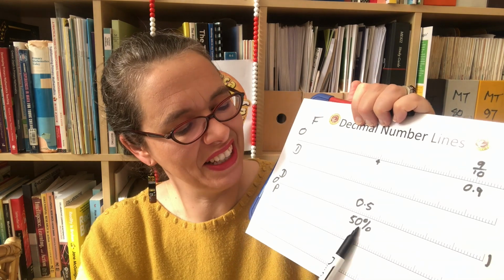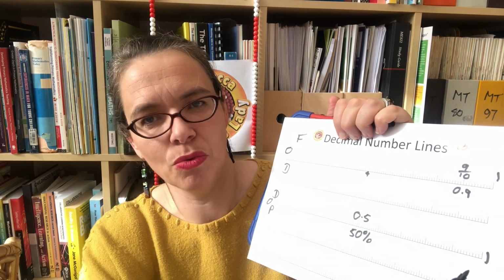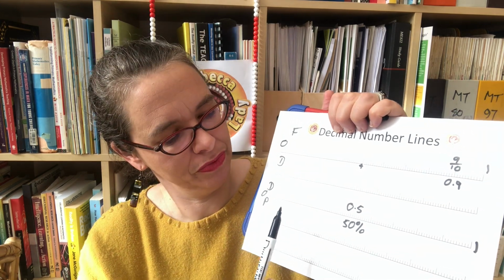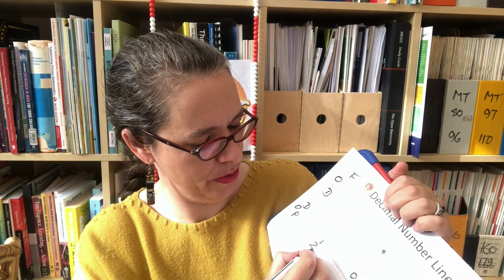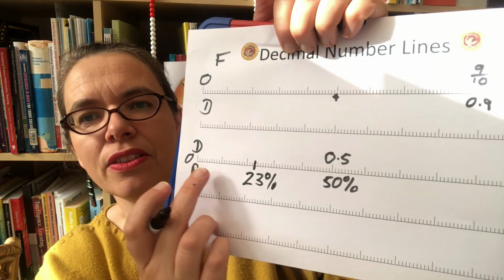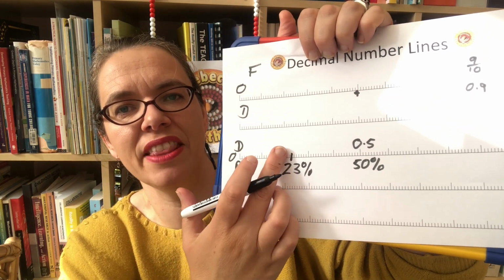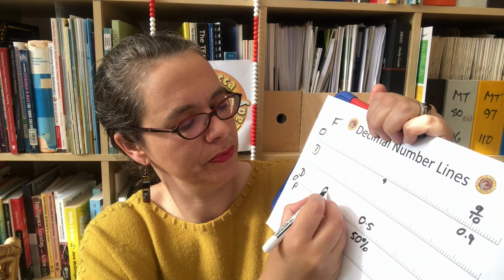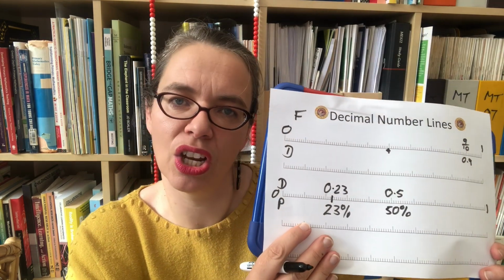And once we've got 1 anchored on, we talk about the idea of percentages being 100ths. The number of percent is the number of these small parts, which are 100ths, that we've gone towards the whole amount. So we could ask children, that mark there, what's that as a percentage? It's 23%, because it's 23 of those. And as a decimal, it's 0.23 because we've moved 2/10 and 3/100ths. And so on. We can play around with this and work on lots of examples.